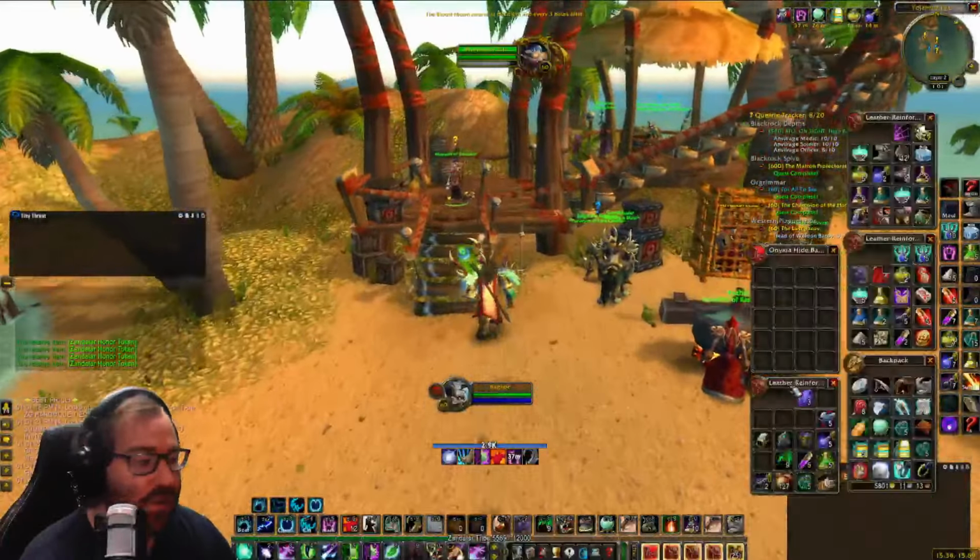And then each of the tier quests require friendly, honored, and revered. So the bracers I just turned in require friendly, and then the chest piece will require honored or revered with them in order to get that.